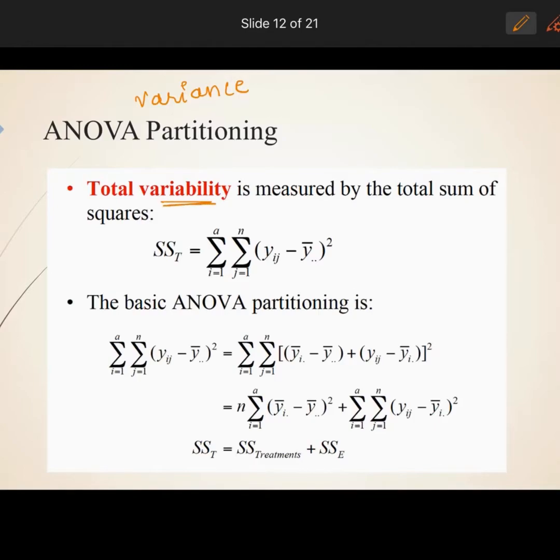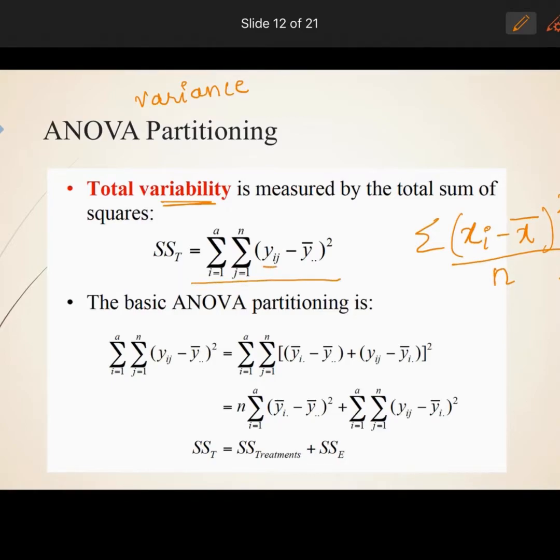Okay, so if you remember the calculation of variance, variance is nothing but the difference between an observation and its mean, and we square this difference, then we take the summation of all those squared differences, and if we divide by the total number of observations, that would be our variance, right? And if we take the square root of that, we'll get the standard deviation. Okay, so we'll be following the same concept here. This is just the numerator part of this variance calculation, right?